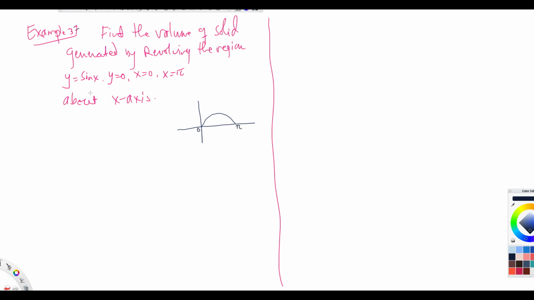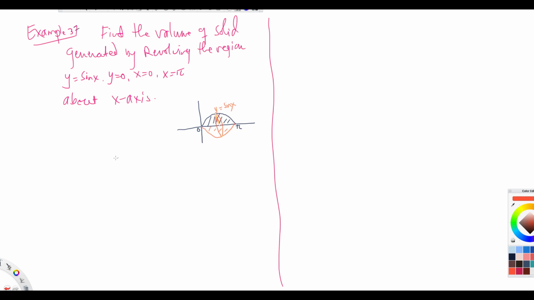So what it is saying is, you are trying to find the volume of a solid. You are revolving this region around this axis, right? How does that look? If you revolve this region, the resulting solid will look like that, right? That's what the solid will be. And then if you take a random disk, let's take a random disk here. That is the random cutting or the intersection of that disk. So what will be the radius of that? Radius is basically y, right? That is the y coordinate, is the radius. Y equals sine x is the radius here.